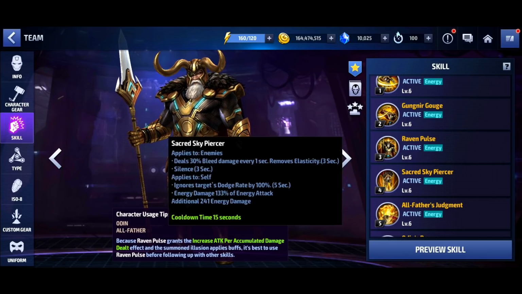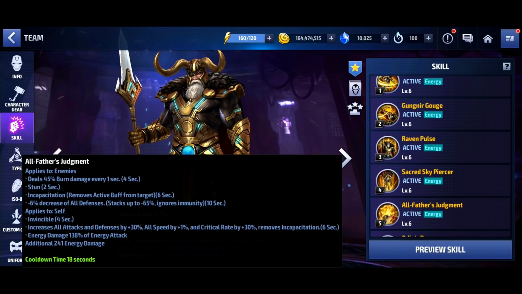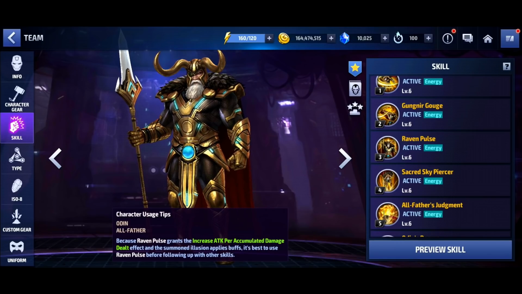This skill does the most amount of damage, but this one you need to set up, right? Just like with Deadpool, you would need to set up your 5th skill, right? Then your 4th skill. Same thing for Odin. Obviously, you want to get your 3rd skill for the accumulation, but this one you can insta cancel, right?